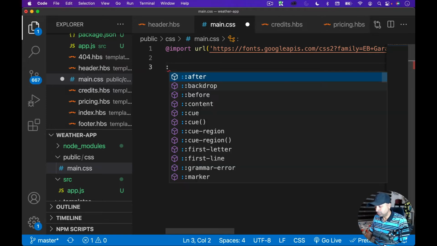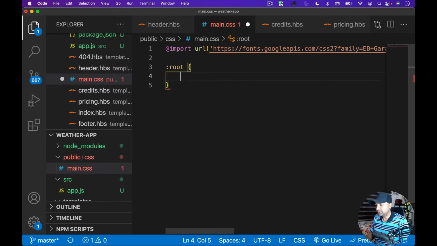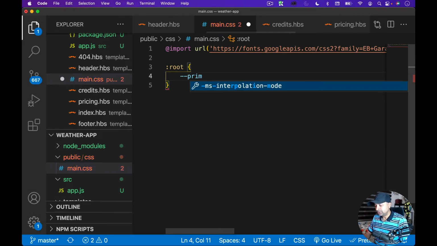So I'm going to use a root node. So root is nothing but the HTML. So this is the meaning of root, it is nothing but HTML. And here I'm going to create some colors. It's always a good idea, when you're making any website or web application, to start with a theme for your application. By theme I mean the color theme, right, which are the different colors you're going to use. And it's a good idea to have 3 to 5 different colors so that you can mix and match and see how your website or web application looks.